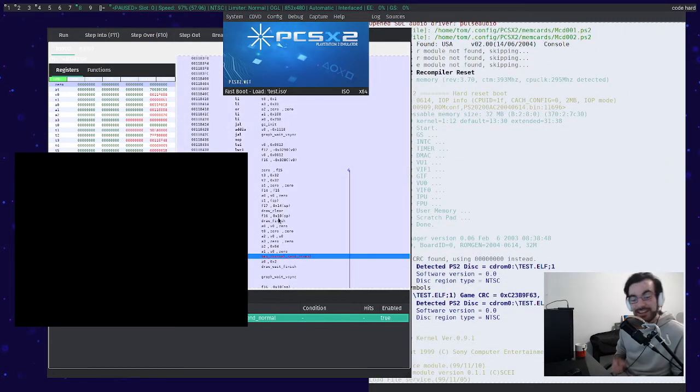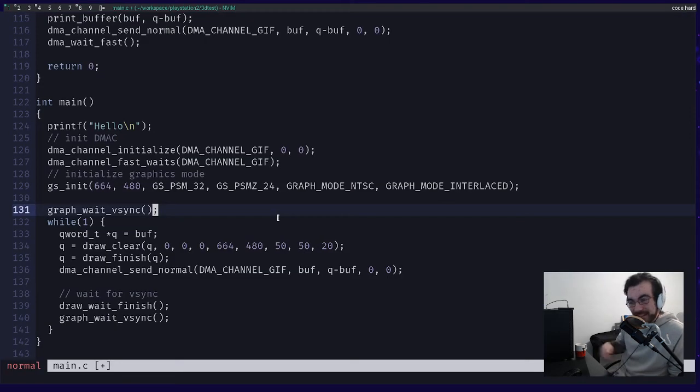Segmentation fault PTSD. No seg faults on a PlayStation 2. Seg faults are an operating system concept. Well, I don't know. Are seg faults an operating system concept? As far as a Linux seg fault goes, or a Windows seg fault goes, you're writing to an address that the operating system says no about. On the PlayStation 2, if you write to an address that's invalid, the system just crashes, right?